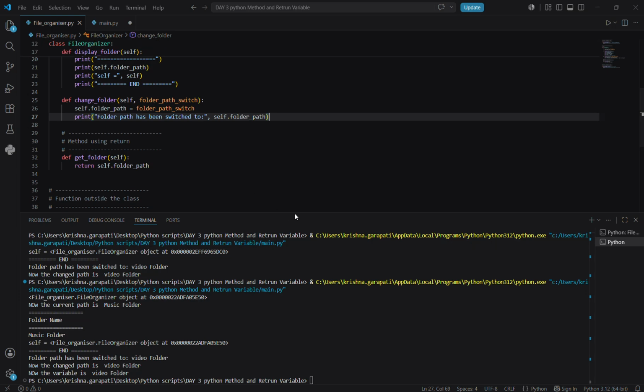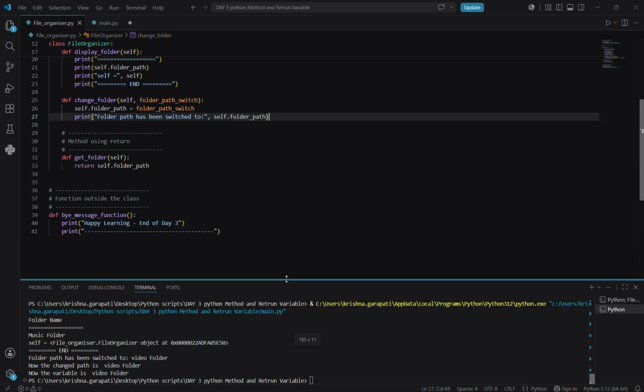Hi guys, I just wanted to tell you one more thing that I learned today. Today I learned how to change the value inside an object. Suppose we're creating an object and we had already passed an argument inside that object, how do we change the value inside that object?